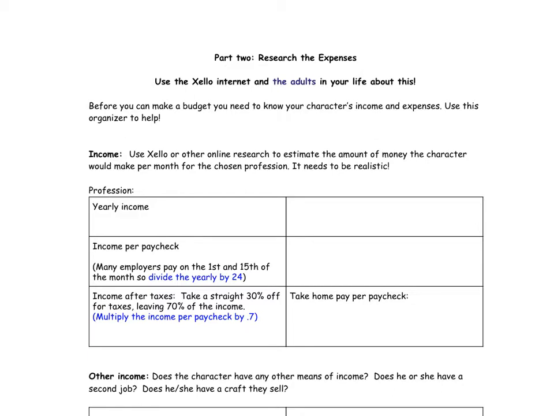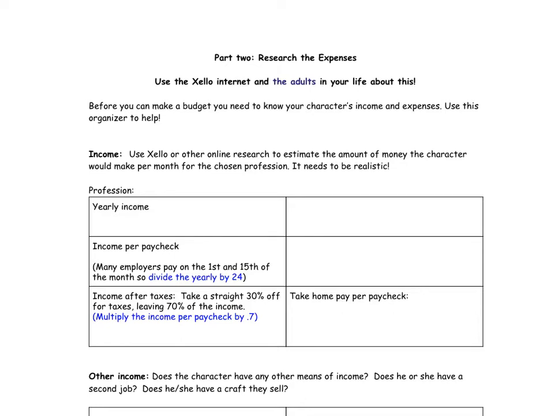I just want to take a couple minutes, hopefully not longer than that, to explain part two. Hopefully, you did a really nice job of detailing your character, what they liked, what they disliked, what their spending habits were, what did they like to do in their free time, what kind of food do they like, are they vegan, do they like pizza for every meal? The more detailed that is, the better able you are to do this next part.